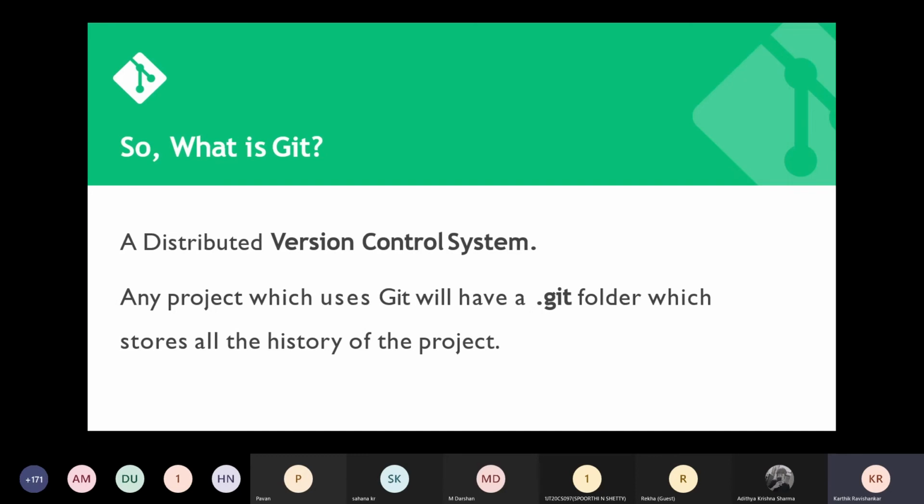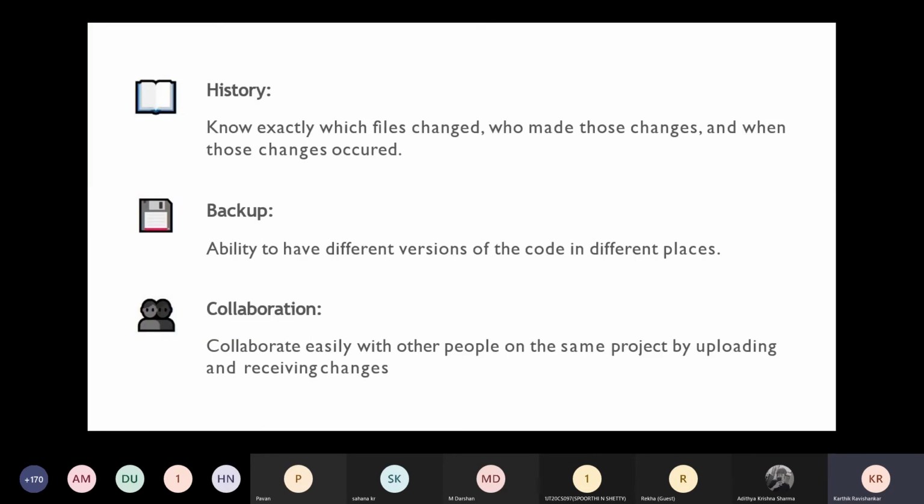And basically what a distributed version control system does is that each user, each contributor to the project will be working on his computer locally. He doesn't have to be working on a central repository and need not have a connection to the repository all the time. So he will be just contributing on his end, and when he's done with his changes, he will just push the code or raise a push request. He doesn't have to be connected to the central repository that he's already a part of. This might sound really complicated for some of you right now because you don't know what a repository is.